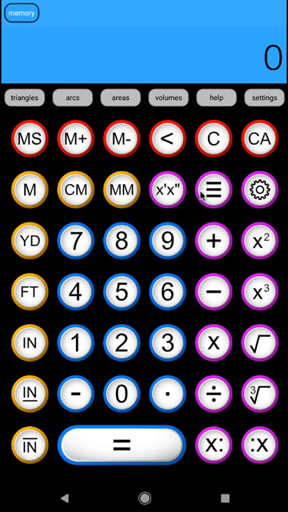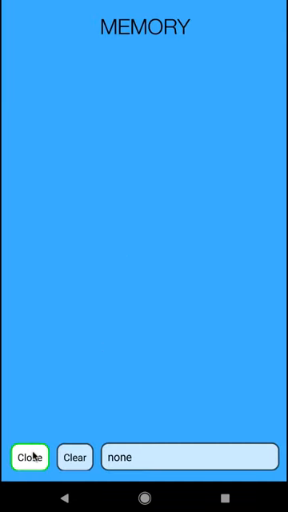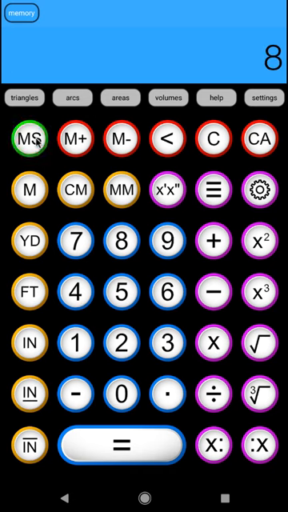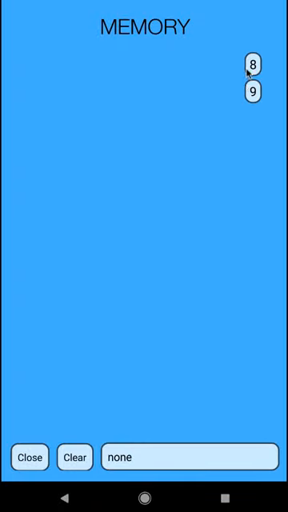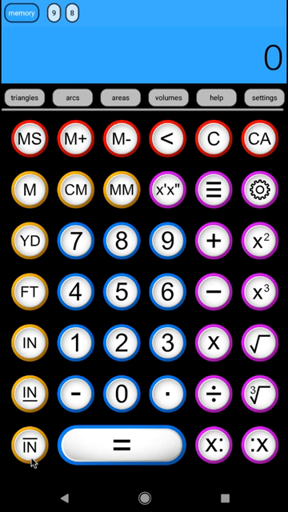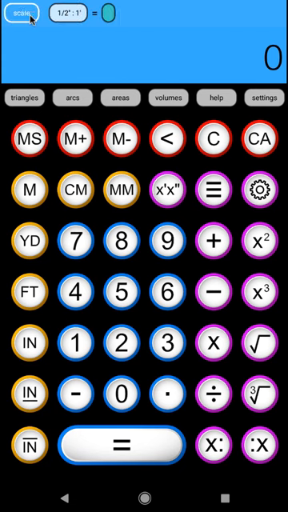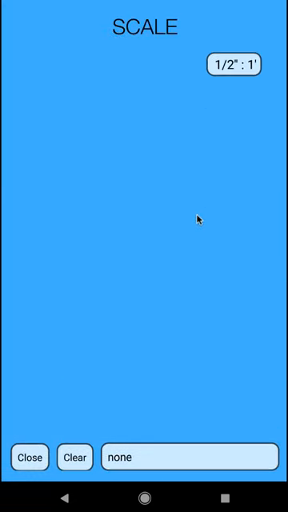This also applies to memory, which we have nothing in memory right now. Let's just throw something in there. So you see we now have 2 numbers in memory. The way I have it set now, we can store up to 10 numbers in memory. But you can put that up or down as you see fit, really depending on your phone, how new it is and how powerful it is, how much memory it has. And that also applies to scales. So the way I have it set now, you can save up to 10 different drawing scales in here, and then it'll start to roll them off.